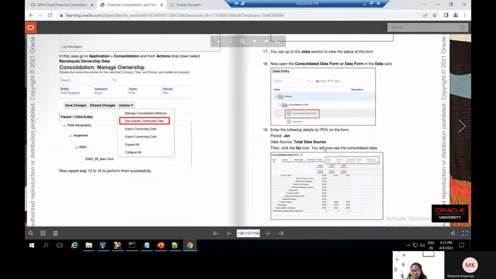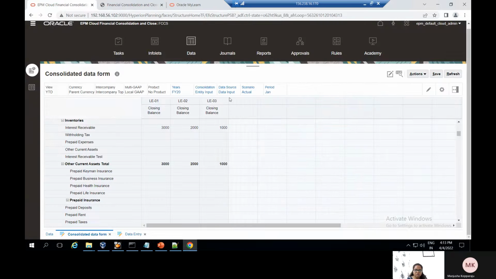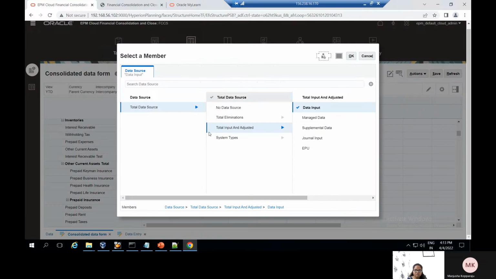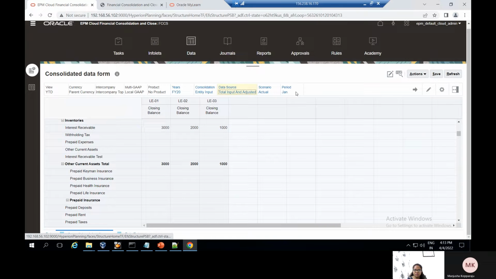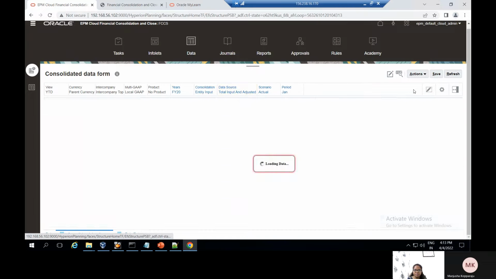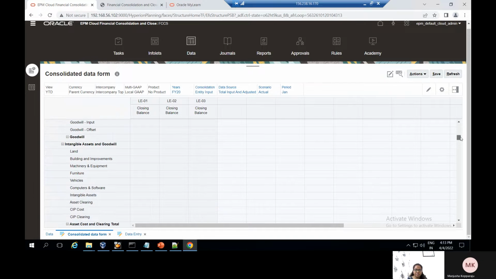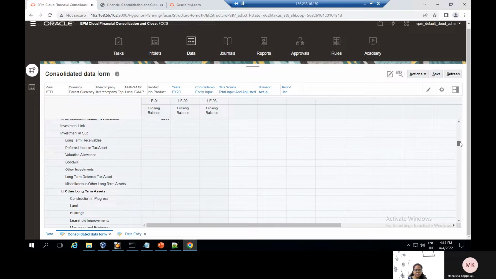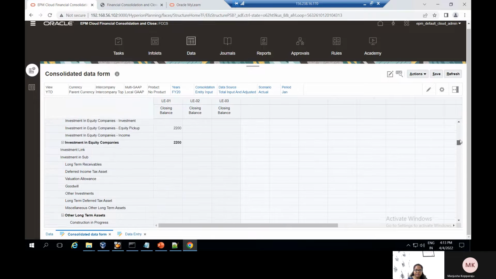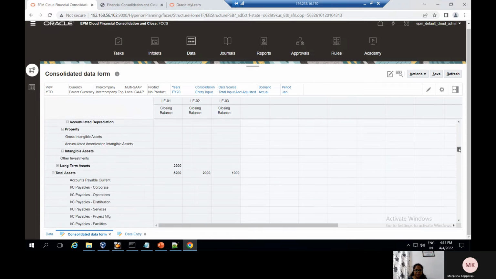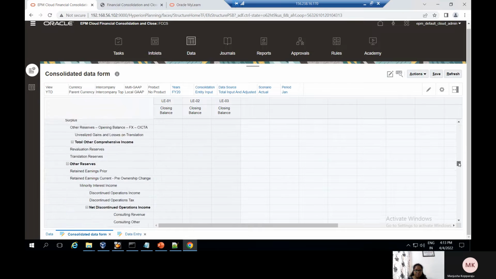Select the POV like this, total data source. Select it as total, and click OK and then click go. We can see that the data which we have entered in the data entry card, we can view it here also.